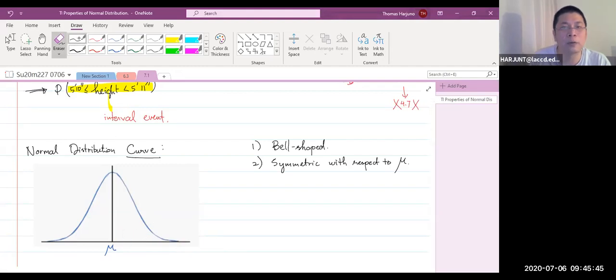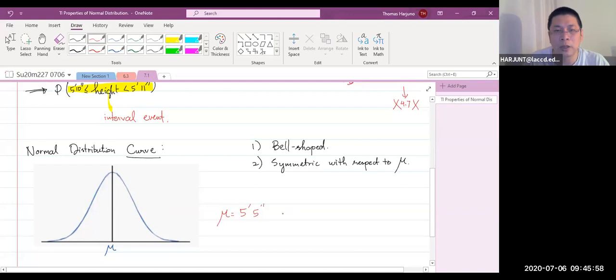Okay, because of the following. Just try to think about it. Let's say the mean height, I make up numbers, is 5 foot 5 inches, the mean height of an adult man. Then you will see that it is more likely for you to find somebody with a height of 5 foot to 6 foot compared to somebody whose height is 7 to 8 feet high.